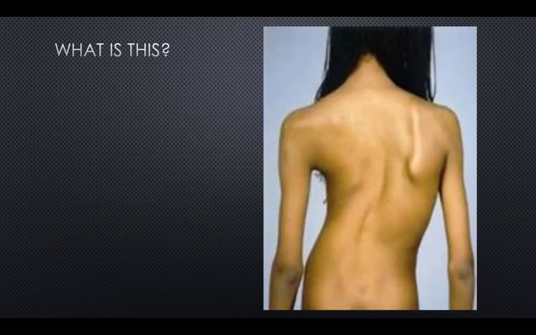Looking at this photo, what condition does this young woman have? She has significant scoliosis. Once suspected, scoliosis can be confirmed with a diagnostic exam such as an X-ray, a spinal radiograph, CT scan, or MRI of the spine. The curve is then measured and discussed in terms of degrees. Generally, a curve is considered significant if it is greater than 25 to 30 degrees. Curves exceeding 45 to 50 degrees are considered more severe.